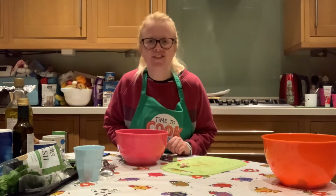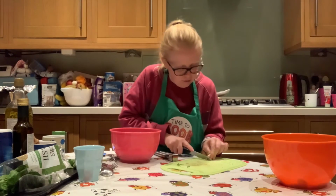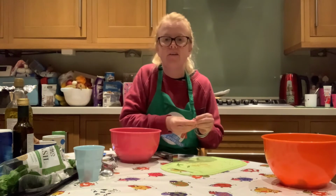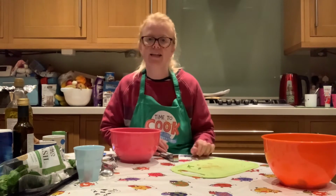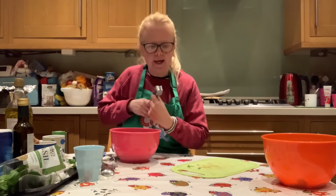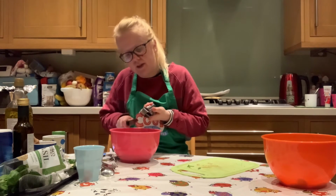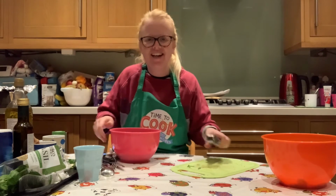You also need to add in your clove of crushed garlic, okay? So I'm just going to peel my garlic clove like so, okay? Before popping it into my garlic press. Now, if you don't have a garlic press, don't worry. You can just do this by cutting your garlic into very, very small pieces. Okay, but I've got a garlic press, so I'm just going to pop my garlic clove into the top and I'm gonna squeeze down. And then I'm going to scrape the garlic just from the holes at the bottom of the garlic press. Great work, little cooks, well done.